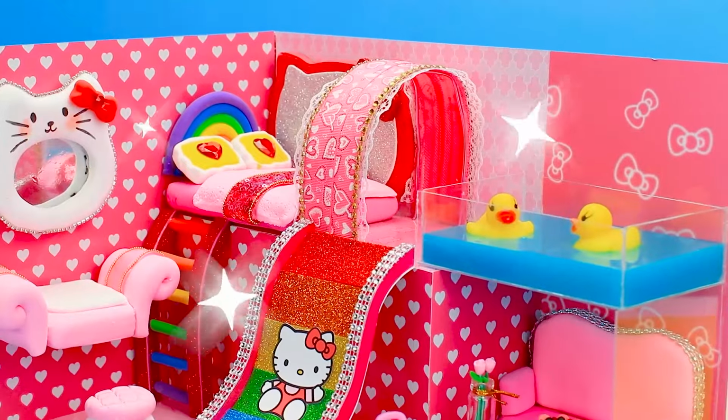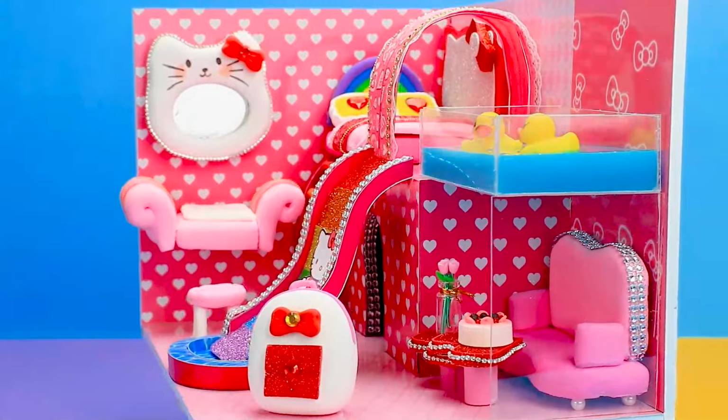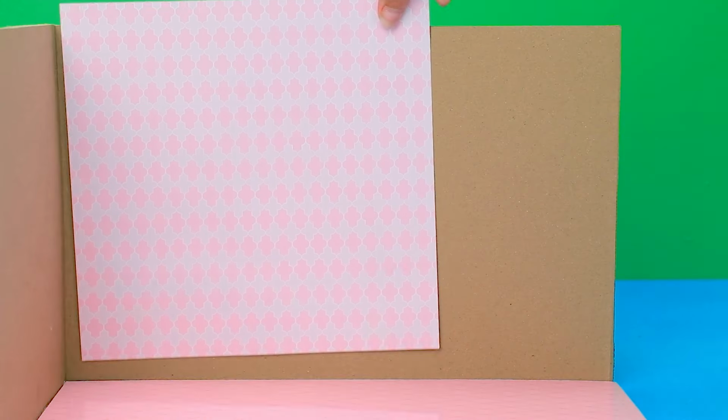Hello, everyone. Welcome to DA House. I have an idea with Kitty. Now, today, the main part, I will share with you how to make a gorgeous kitty house with a pool, rainbow stair, and more things from cardboard and clay. Hope you like this. Now, complete the frame of the house by gluing the cardboard border.